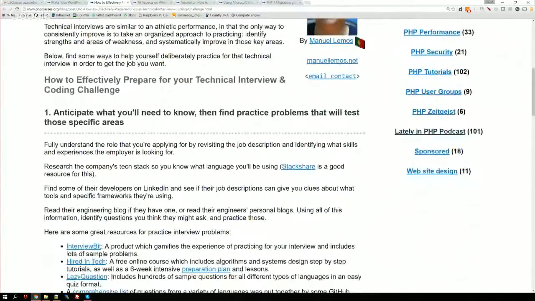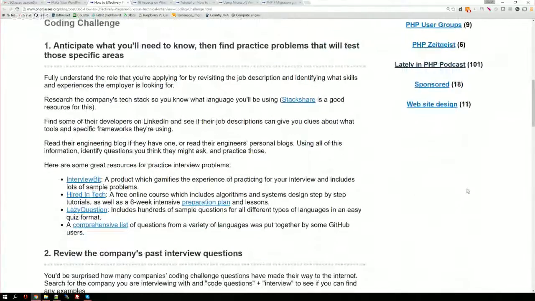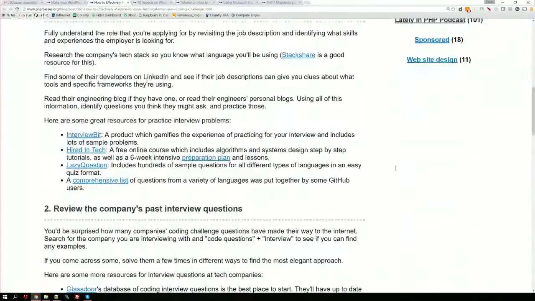The first suggestion is to anticipate what you will need and practice the specific skills. It depends on the job and the company you're applying to. Most probably you can find a lot of information online about specific companies and job titles and prepare for it. Like it says, review the company's past interview questions.